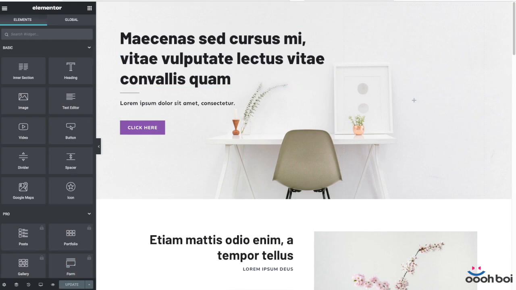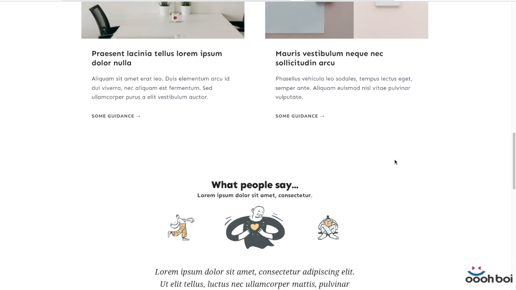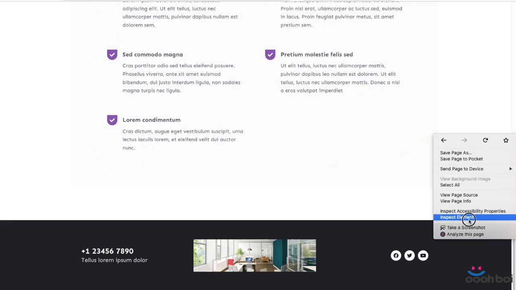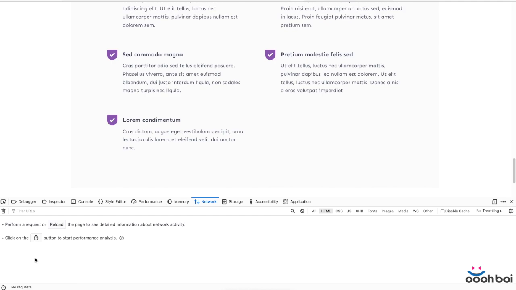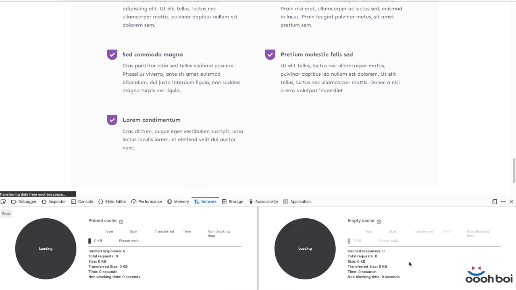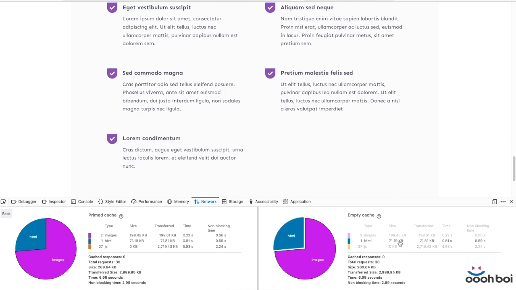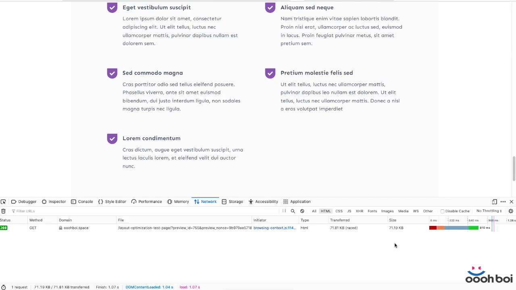Okay, the very first step is to check the initial size of the HTML of my imaginary homepage. I'm going to use the developer tools of my browser, which is by the way Firefox, and under the network settings, I'll check the initial size of the HTML. This is not the document size, which includes media, CSS, and JavaScript, it's the size of the HTML only. And you can clearly tell that my page is currently 71.19 kilobytes heavy.